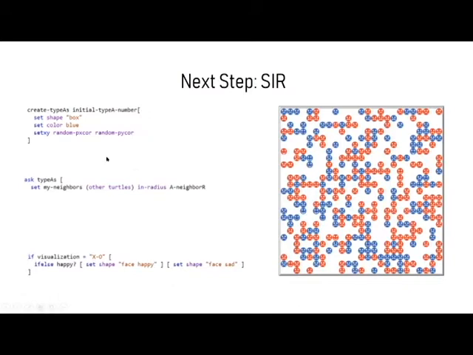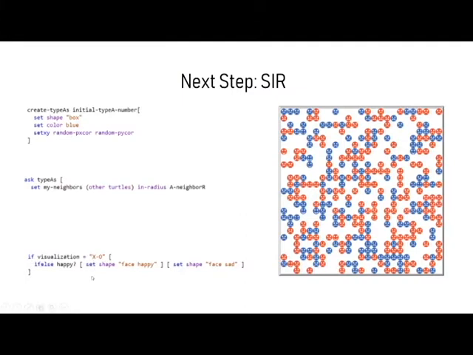So the next step is I'm going to integrate the SIR model into the segregation model, for which I have already done some foundation work. I've created two types, that's for sure. I have a different neighborhood area definition, which could be related to how the disease is going to spread, because the disease spreads based on contact, right?